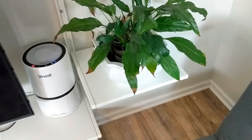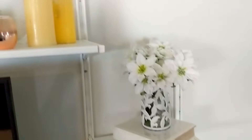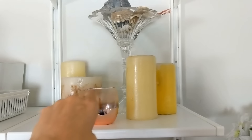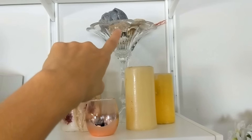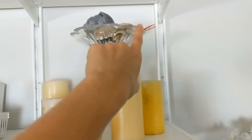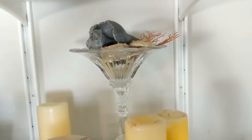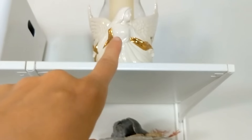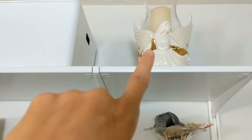Over here I have a peace lily that needs some love and my air purifier. Then I have wedding books, some random fake flowers, and coasters. More candles — this is from Walmart through Walmart Grocery Pickup. This is super old — I don't even know where I got those from. This was from my wedding. And those are shells from here in Florida that I collected when I lived out of state. I really love this coral that has survived over 10 years through many moves.